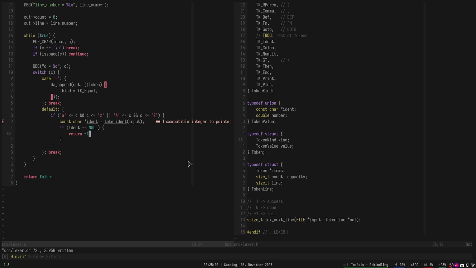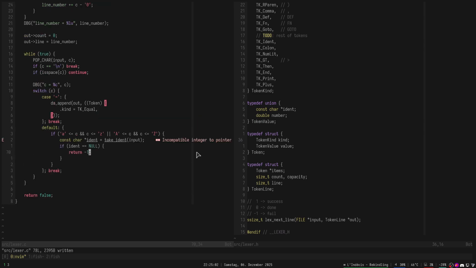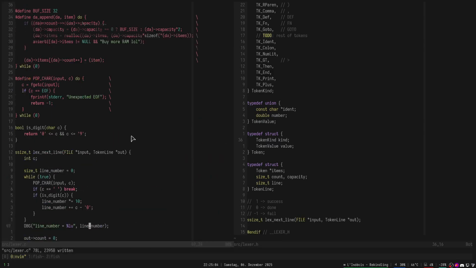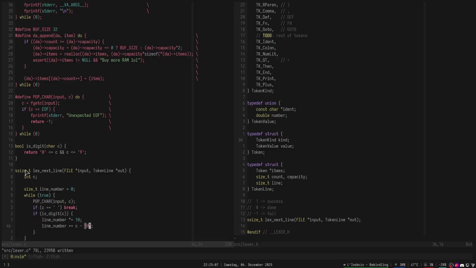Maybe we can consider adding Unicode in the future, but C does not have great Unicode support, or UTF-8 really, support, so I don't want to deal with that yet. But maybe in the future. I think there's libraries to help with that, but it's a pain in the ass.